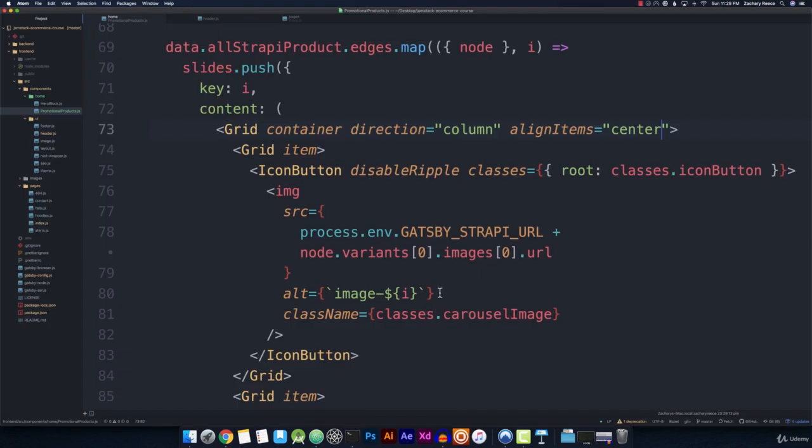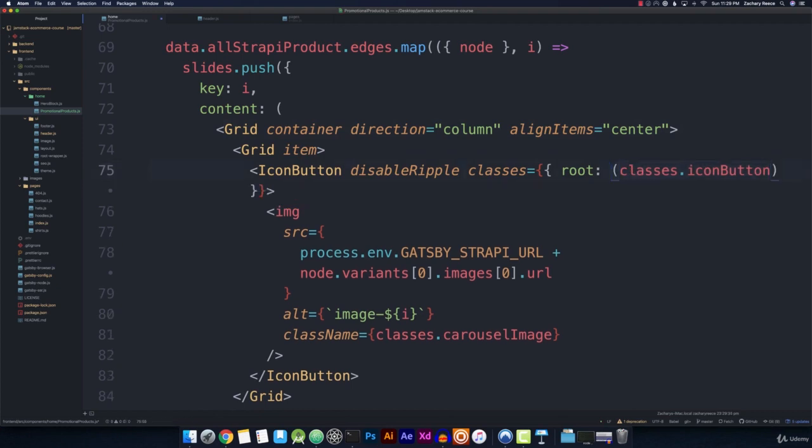All right, so what we can do is come here where we're setting the icon button class, and we'll go ahead and wrap that with parentheses and call CLSX. All right, and we'll pass this as the first argument. So we want this to be our base class that is applied regardless. But then let's pass in an object, and here, whatever properties are true, the property name is going to be applied as one of the classes. Okay, so it's a little confusing, but the syntax is probably easier to understand than talking about it.